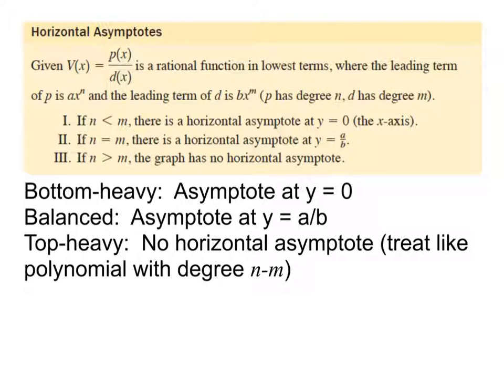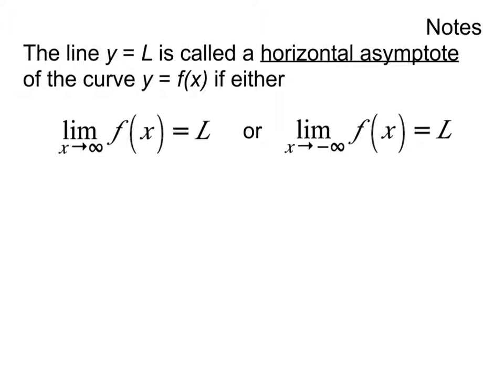Following this, we're talking about where the asymptotes are, and I just need a formal definition of an asymptote for you. So a horizontal asymptote occurs when our limit as x approaches infinity equals that number, or as x approaches negative infinity. Because remember, we've seen functions in the past that have an asymptote only on one side. It doesn't have to be on both sides, like an exponential, for instance. And so this is just a formal definition of horizontal asymptote that we're going to be using going forward.